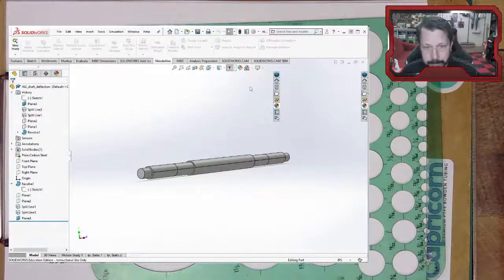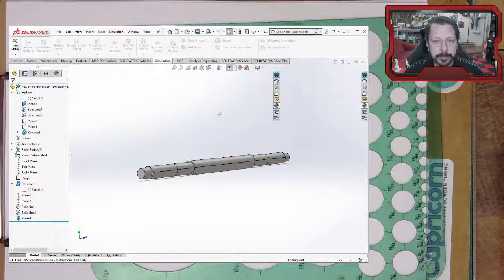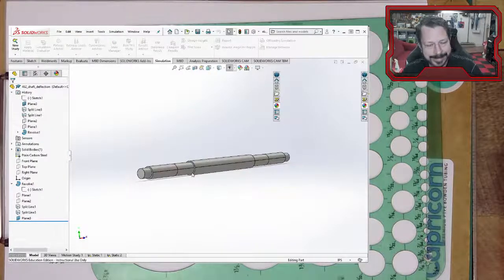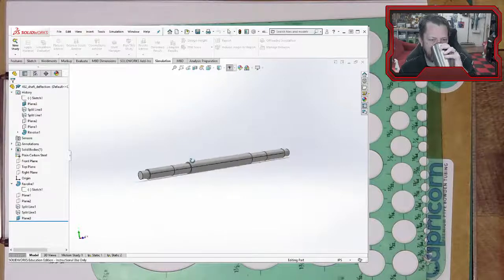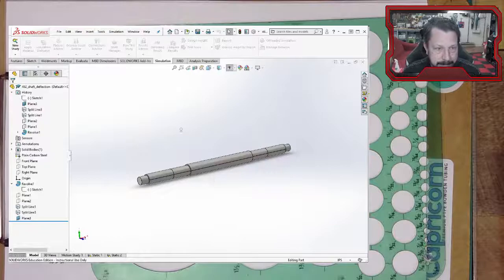All right, but we do want, oh great, now it's going to have to adjust those settings. I shouldn't have clicked anything. There we go. All right. So if you do want simulation, you do have to make sure that one's checked, though. We're going to do a new study.